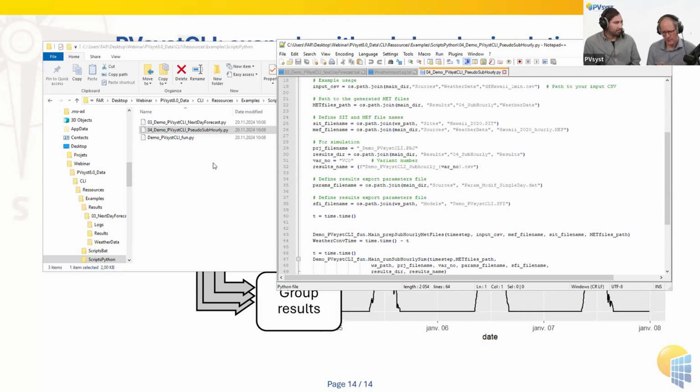One strength of PVsystCLI now is that you are able to parallelize these 60 simulations. So in this particular Python script, this is already done. So if you try this out by yourself, you will see that the 60 simulations will run in parallel, will make use of all the cores of your PC, which speeds up things significantly. You could do before in PVsyst these kind of sequential or many simulations in one go with a batch mode, but also the batch mode runs serially, not in parallel. And PVsystCLI now opens the door of using really the full potential of the cores that you have on your PC to run in parallel.